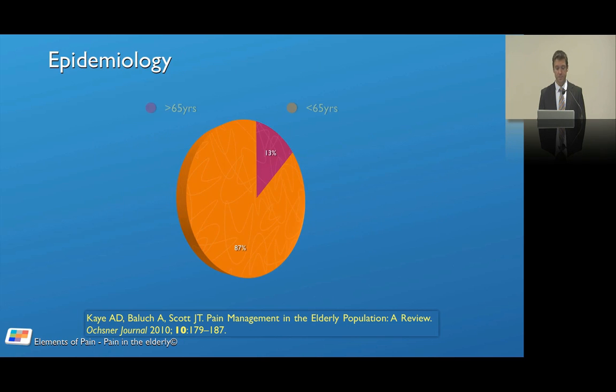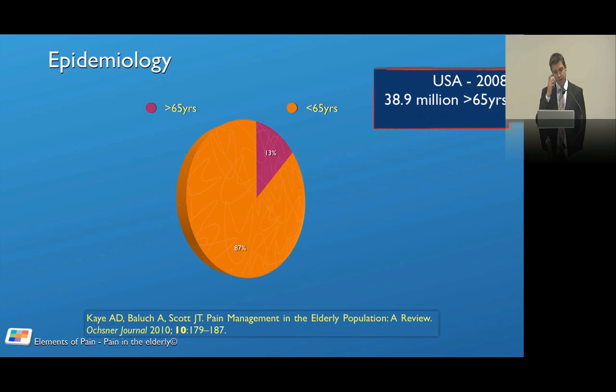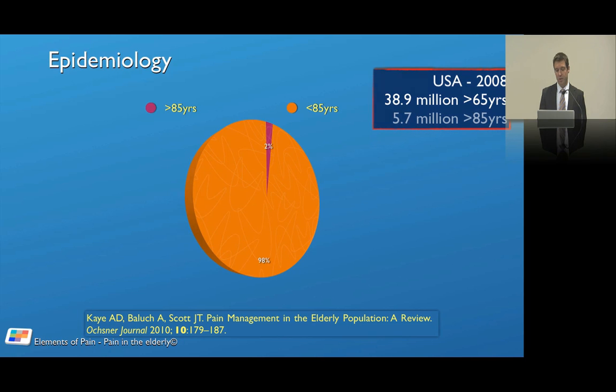We're also working older, so pain is even more important. So now let's look at a couple of numbers from the USA. I think it was the census in 2008. So the USA at that point had about 303 million people. Those over 65 in 2008 in the United States, 38.9 million. So that's 13% roughly of the population. That's a big number. At the same time, if you have a look at those over 85, it amounts to about 5.7 million, so 2% of the population. Again, not an inconsequential number.